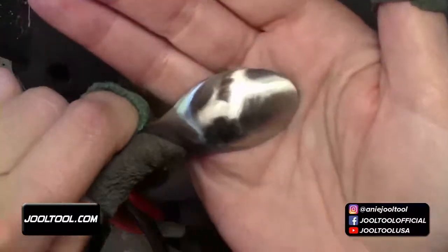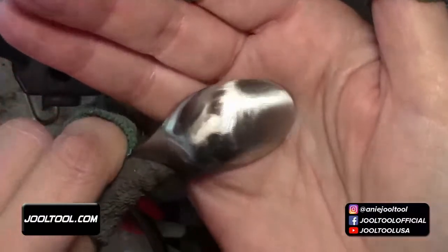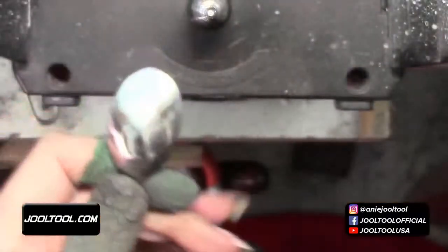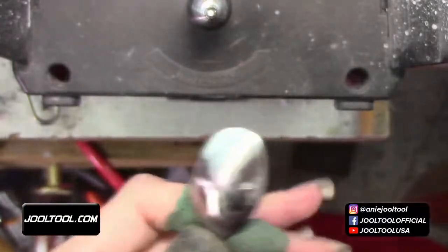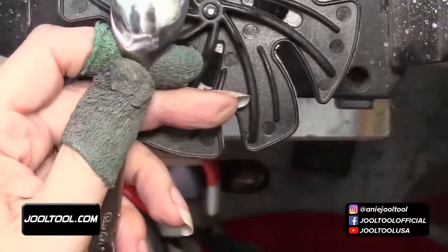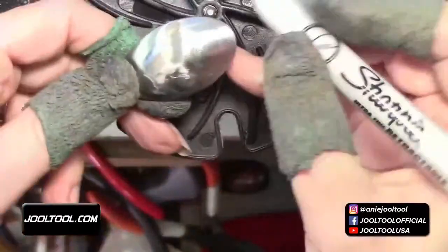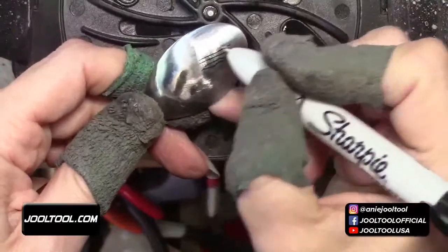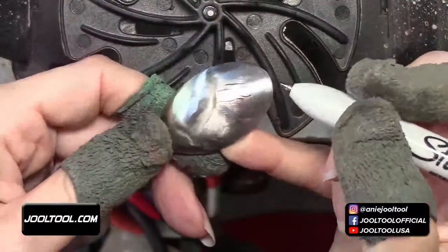Can you guys see those lines? You see those lines? So I got to combat those lines. Let's grab the medium. This is the medium, okay? Scratch eraser. So if the lines, you guys, are going like this, and they're like this, look. They're straight. You guys see those lines?